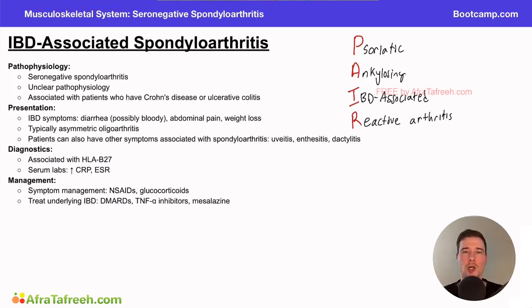Again, this is not an all-inclusive list, but time and time again, these are the ones that they like to test people on. These are the ones they like students to know on test day. And so I really want to keep it high yield in this chapter and make sure that you're super comfortable with these 4 pathologies, because I think you're going to get most of your questions right on test day if you are familiar with these.